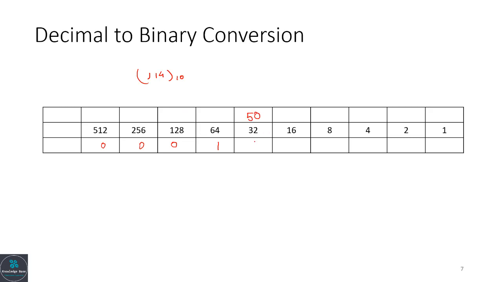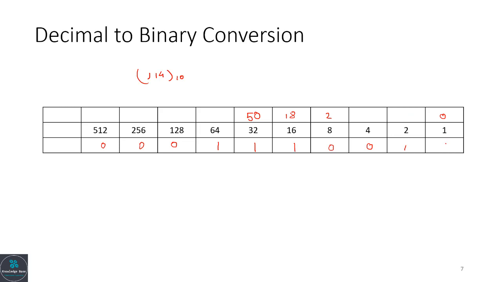Now can I take a 32? Yes, I can take a 32. So how much do we have left? 18. Can I take a 16 from 18? Yes, I can. So I have 2 left. I cannot take an 8. I cannot take a 4, but I can take 2. So we have 0 left.